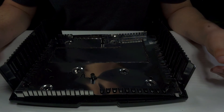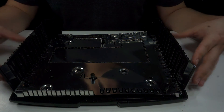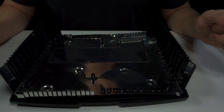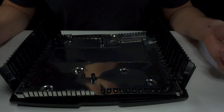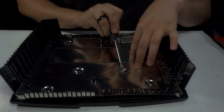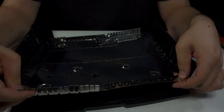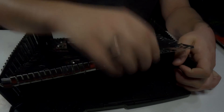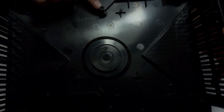One more thing to modify — I promise this is the last thing. You need to remove the top piece of the fairway cage. Some people don't like removing it, but I've honestly had no trouble whatsoever. All you got to do is bend these tabs up — there are six spots and you just use a flathead screwdriver. I've already done it. After removing it, the last thing you guys are going to need to modify is this piece right here. It just needs to be cut down, so I'm just going to cut it down right here.